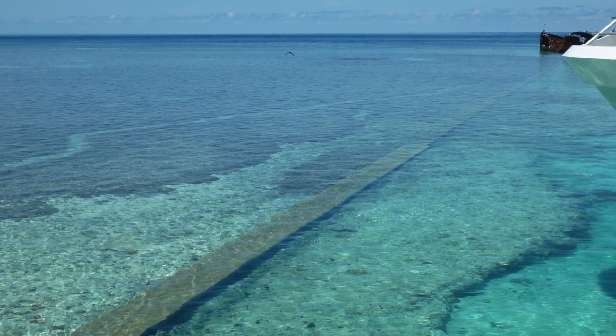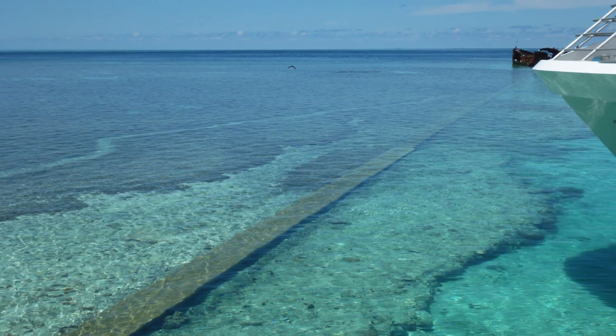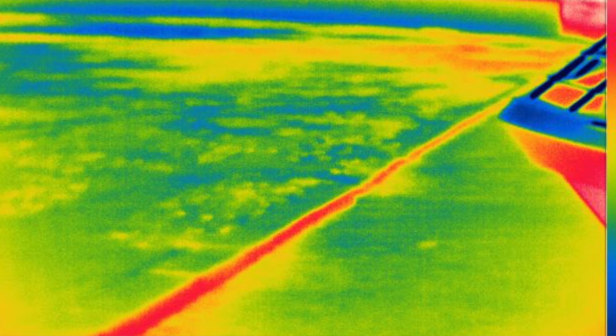Right now I'm testing some new technology that allows me to take photos of the temperature of different objects. This is really exciting as for the first time I can now see just how warm the reef water is and how variable it is too. This has huge implications for understanding how coral reacts to changing sea surface temperatures. I'm getting ready to fly this on my drone soon to create the very first high detail reef temperature maps.